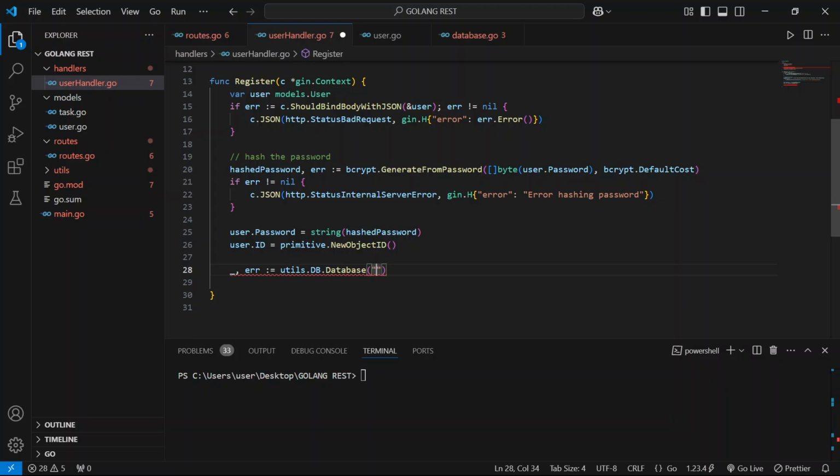Now we need the database name. This brings us to the environment variables because we're going to be using them a lot and it's not advisable to put them in here.